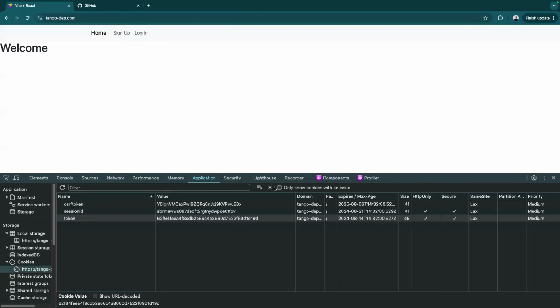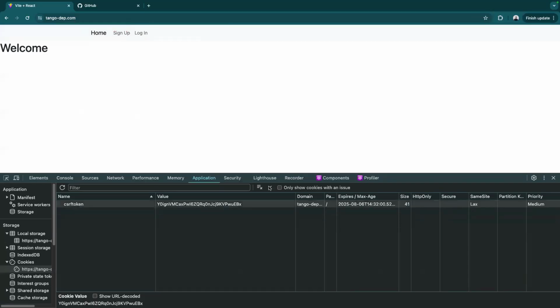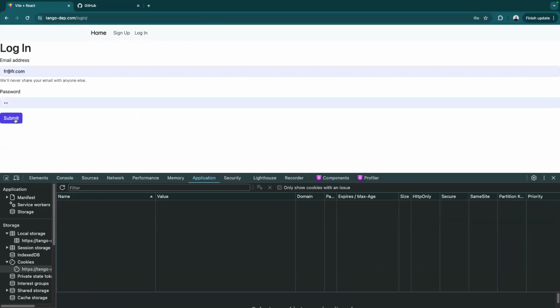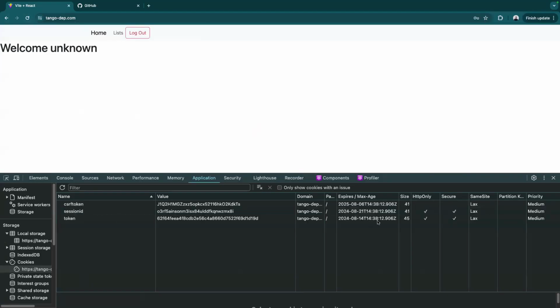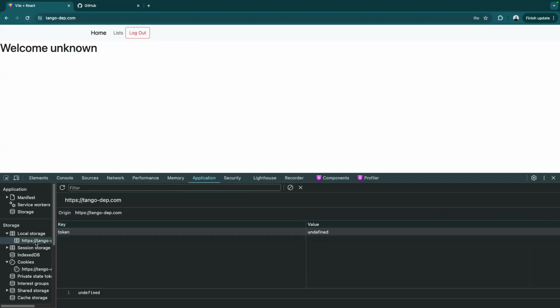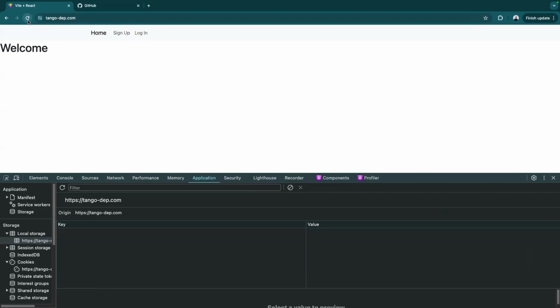If I go into my cookies, I can actually remove all cookies as well. I can refresh the site, log in. My token is now set. But the remainder of my functions, if I try to log out, that's going to fail. Let me go ahead and delete this again, as well as all of my local storage.